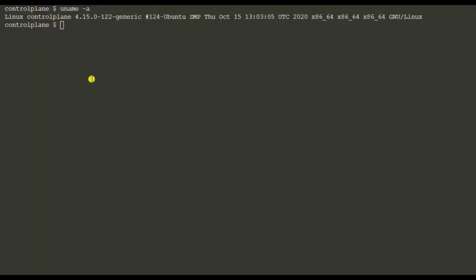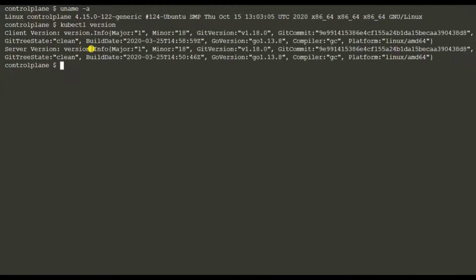Let's get started. We have our Kubernetes installed on this particular server, and we can get our version. In case I want a shorter version, I can use the short flag with kubectl, and I get the version of the client as well as the server which I'm running.